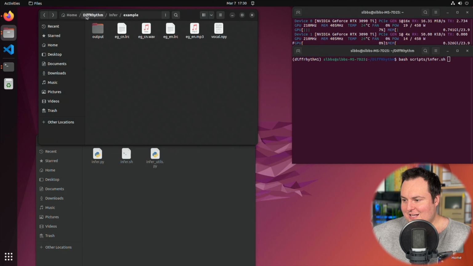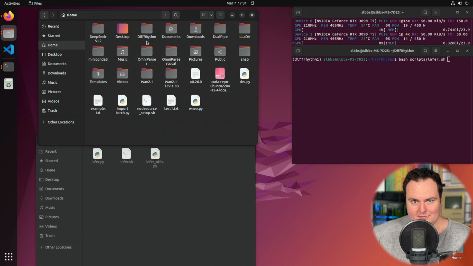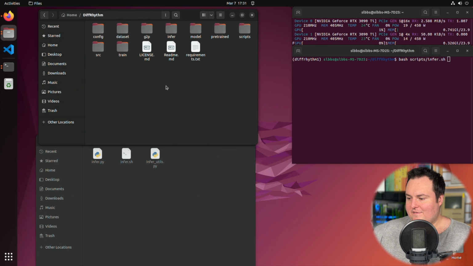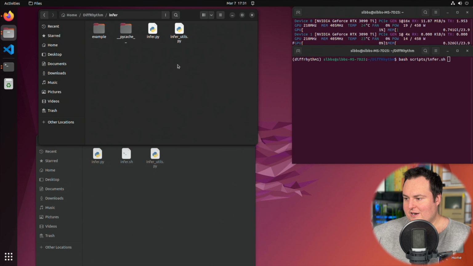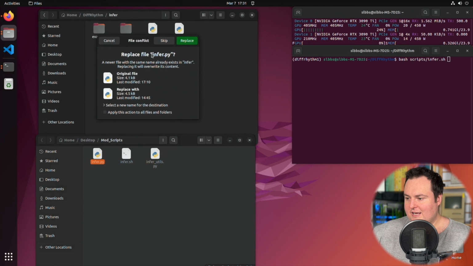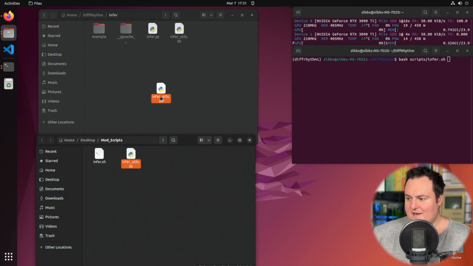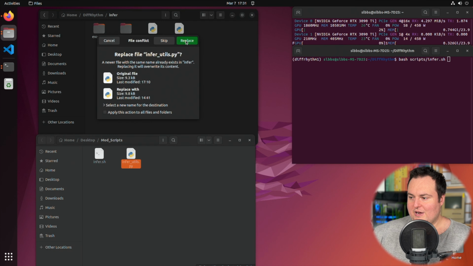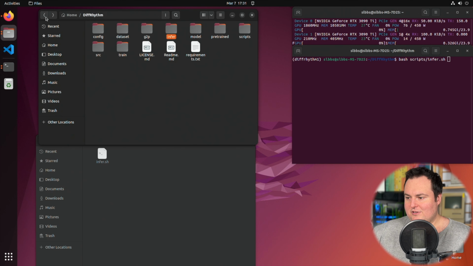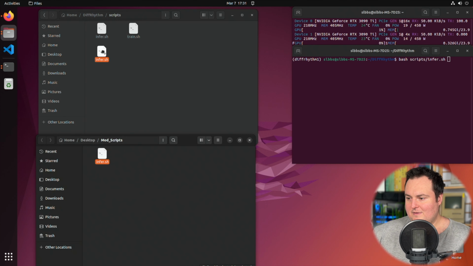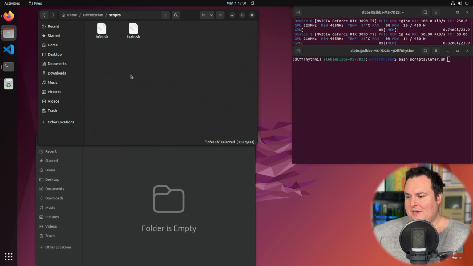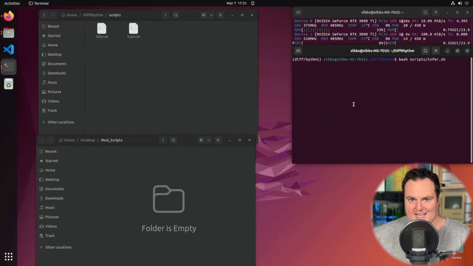So in the cloned DiffRhythm repository, we'll start from zero here. First we are going to replace the infer Python scripts. We will click on infer right here, drag this in, and it will ask if I want to replace it, which I will. I'm going to do that with the updated infer util script as well, right here. The only other thing we need to do is replace this script in the scripts folder right here. We can simply drag this in and replace it. Now, if we were to run this again, it would generate a song in a kind of cool hip hop style.